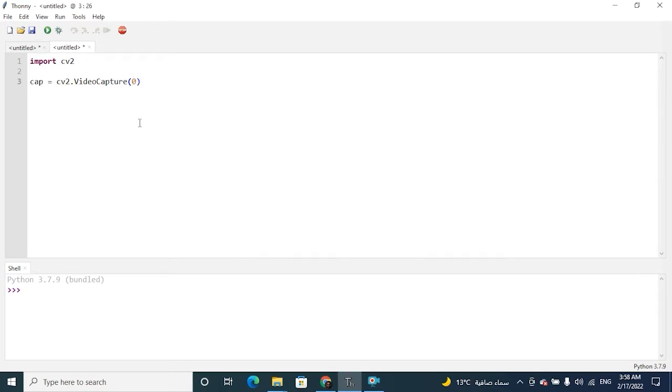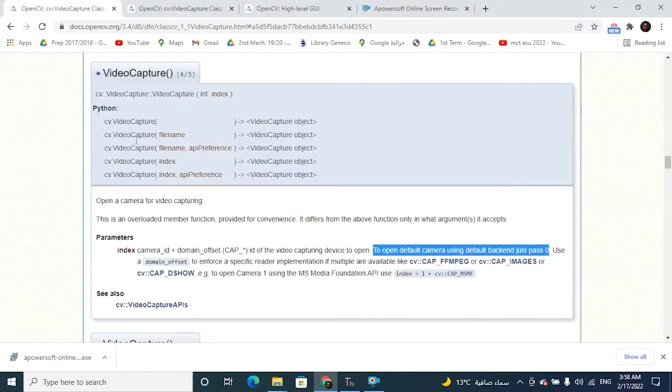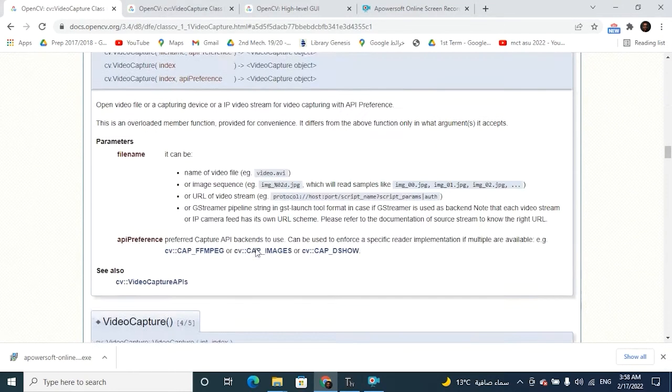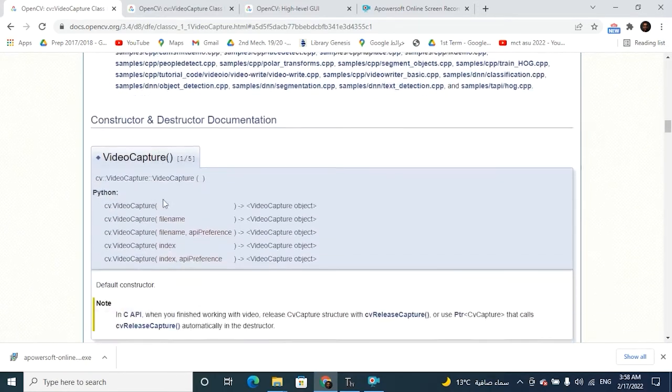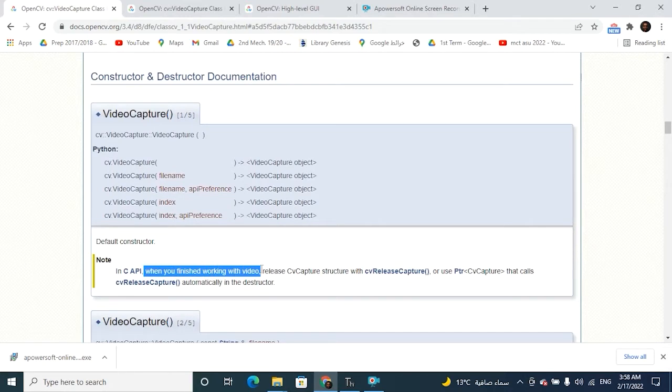This would be different if multiple cameras are connected to your Raspberry Pi. I would have to look for the index of the camera in order to pass it to this function. Also, there's a note at the beginning that says when you finish working with the video, release the VideoCapture structure with release. So that means at the end of our code, we're going to have to release the video capture.